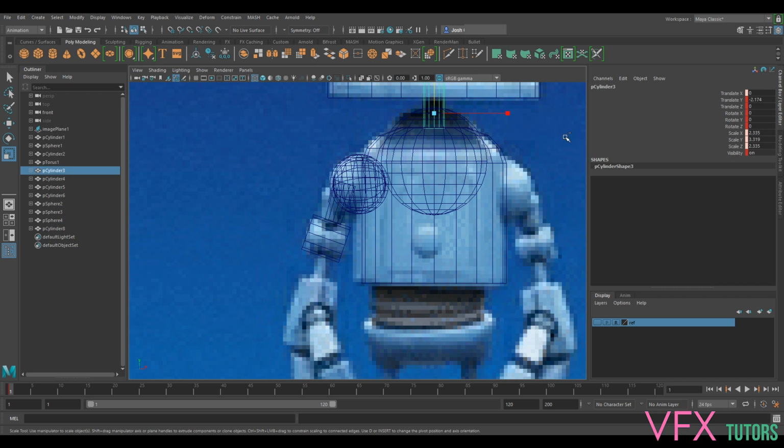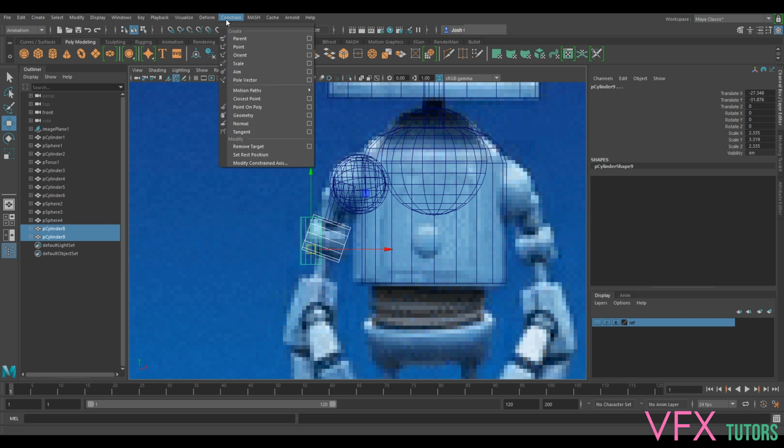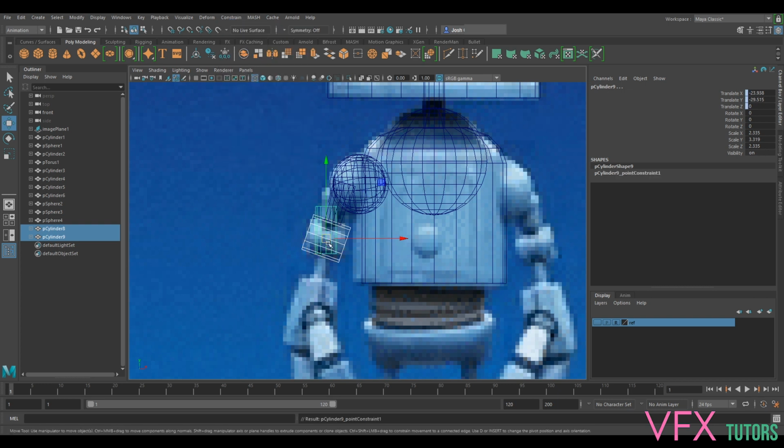So I'm just going to duplicate that again. Control D. And I'm just going to move this down and can do the same again. I'm just going to point. You can orientate it, but it's not so much of a problem.